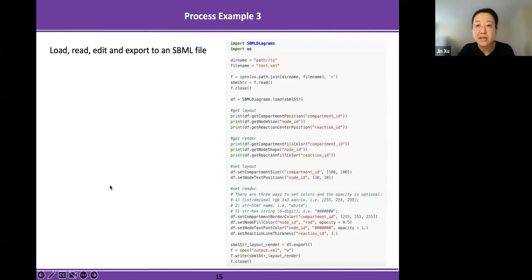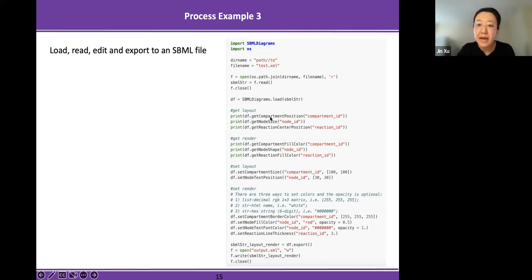So what else can it do? Basically, in general, we can say it can load, read, edit, and export an SBML file. For example, you load an SBML file first, and then if there's information about layout and render, you can get the layout and render information through SBML diagrams.